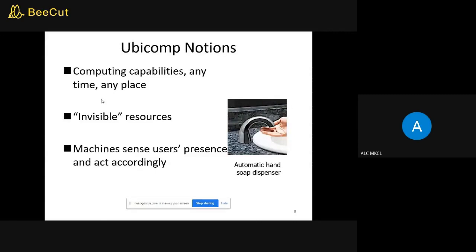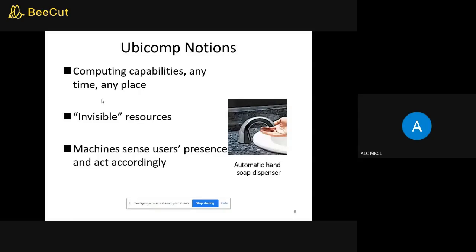Now the computing capabilities should be according to this. Suppose there is a good cook, so the recipe should be according to him. If somebody is trying to cook for himself and is not a good cook, the recipe should not be so complex. It should be simple recipes. And whenever you enter into the kitchen, only then should the recipe be suggested. Otherwise it will be of no use.